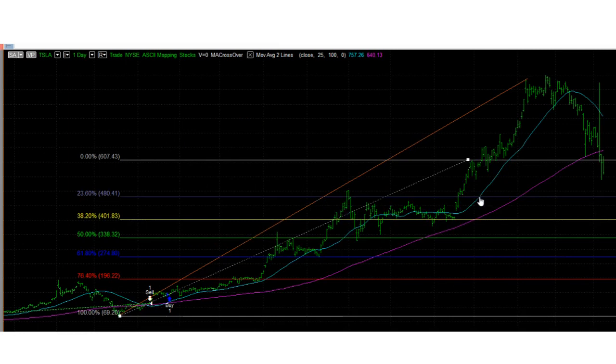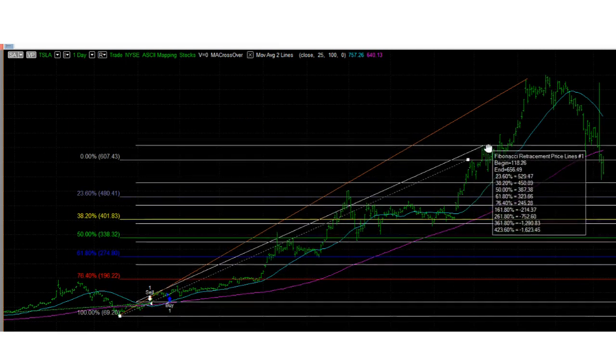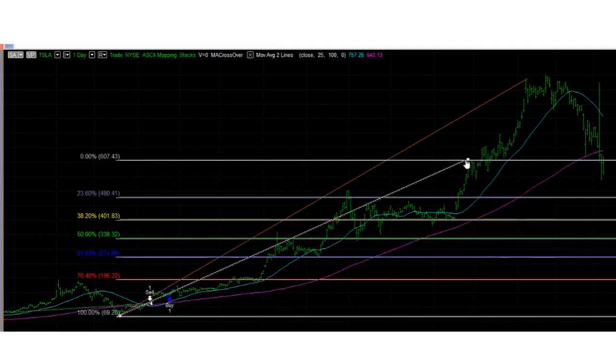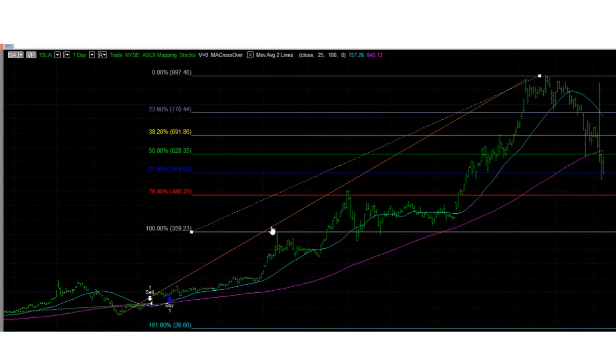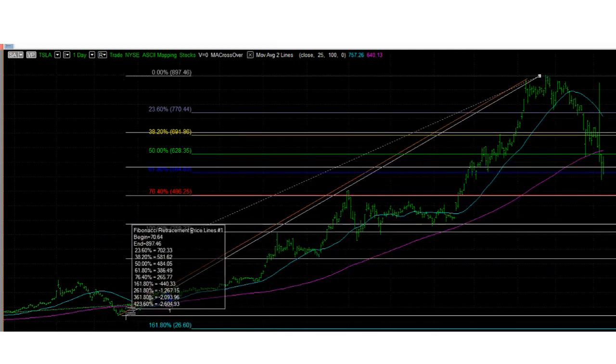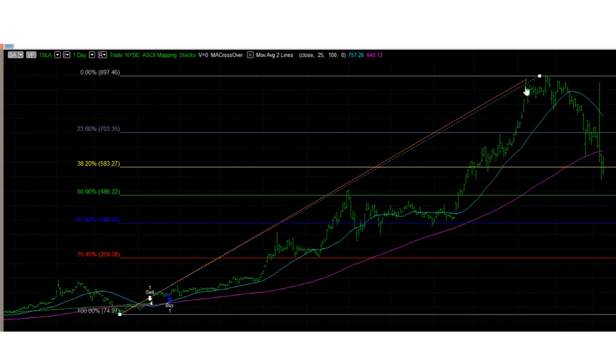For 480, you can place an exit at 480.41 when the price reached here, and then you can change it, and all the way the price went up to the new top. Then your exit would be at 703.